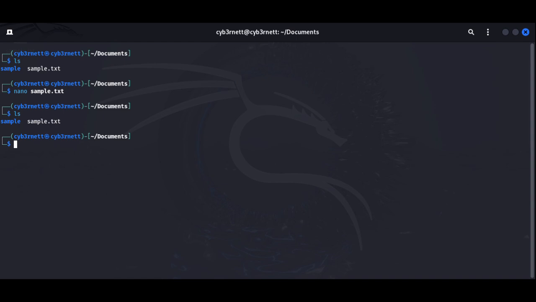So when I list again, I still have my file inside it. But to see the content of that file now, this brings us to another command that we know as the cat command. This cat command is used to list the contents of a file. So when I say cat sample.txt, it prints out the contents that are inside that file. As you can see here, this is the content we just created just now. This is my new content. That's for the cat command.